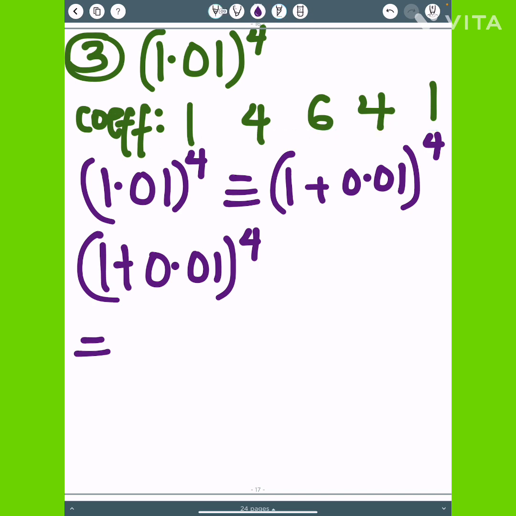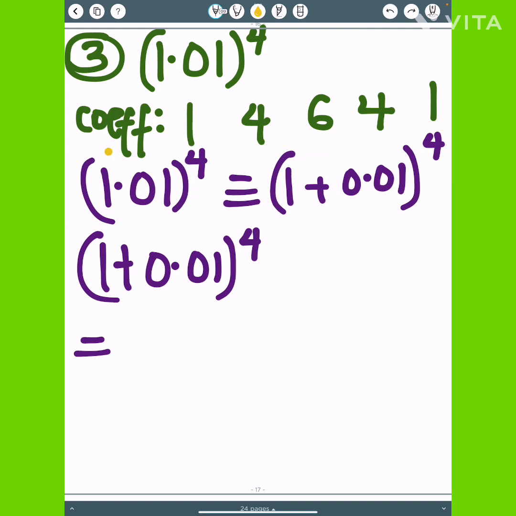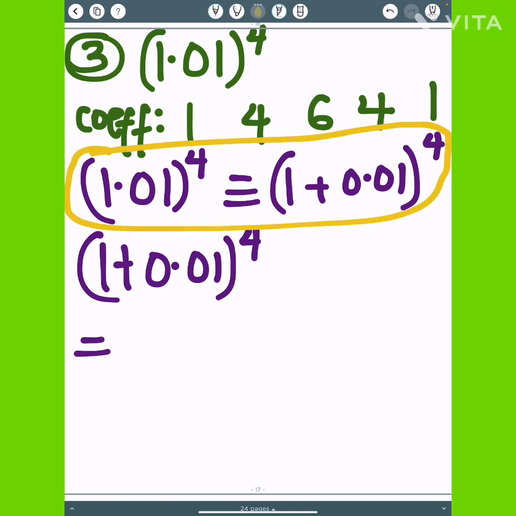After knowing my coefficients, let me put this in a circle so you know it's just another way of writing the question and not something different or something else. So, let me try and do it well. After knowing my coefficients, 1, 4, 6, 4, 1, these are my Pascal's coefficients. So, what I do now is very simple.